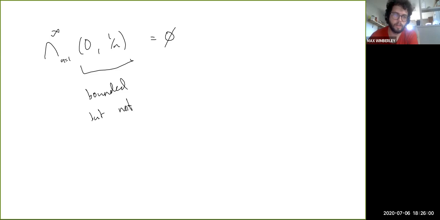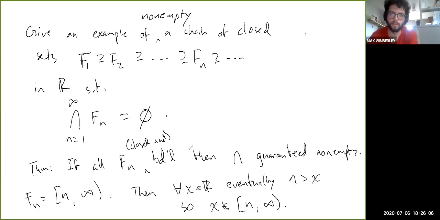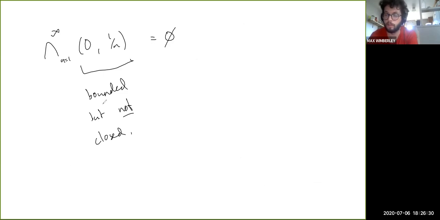but not closed, right? So it's basically the flip of this question. We're asking what happens to the theorem, I don't know, 14 or 13.5 or something, I don't remember. That theorem from section 13, what happens if we drop either of the two assumptions? So this question here was, what if we drop the assumption that they're bounded? And then the other one over here is, what if we drop the assumption that they're closed? So now we have these non-closed sets, but they're still contained in each other, and they're all bounded, but their intersection is the empty set.